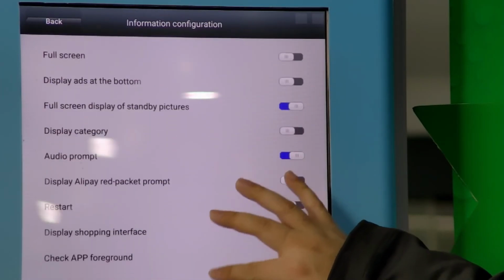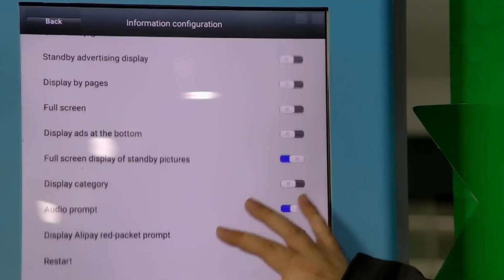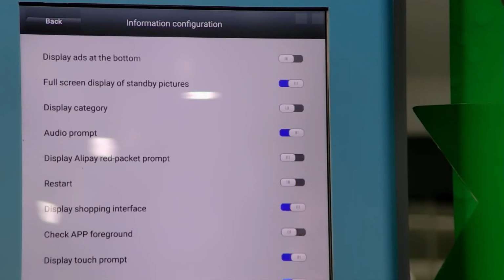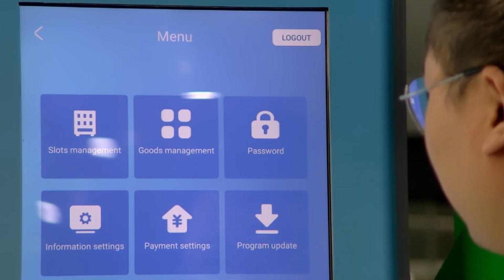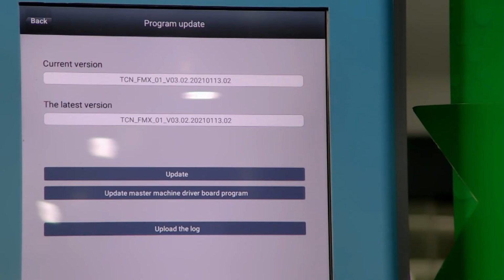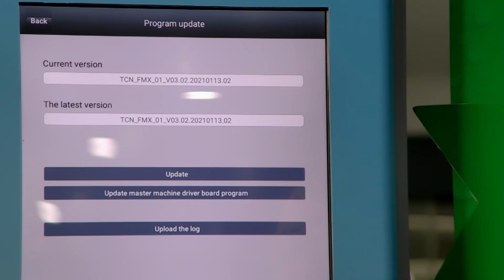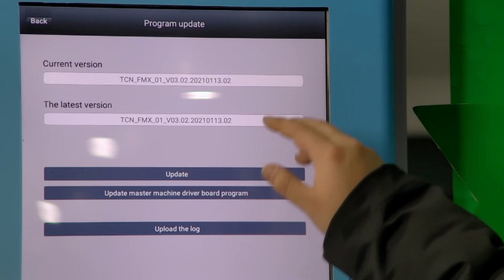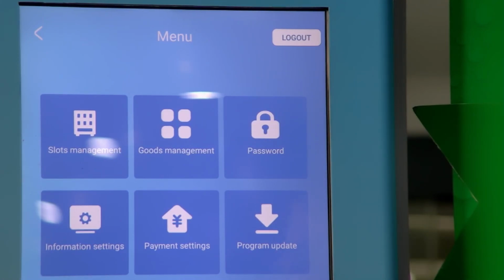Some details right here, the advertisement and the screen images, something like that. And the software can be upgraded. Usually we will release a new edition in about 1 month, and later you can update the program, which will have some interesting functions.